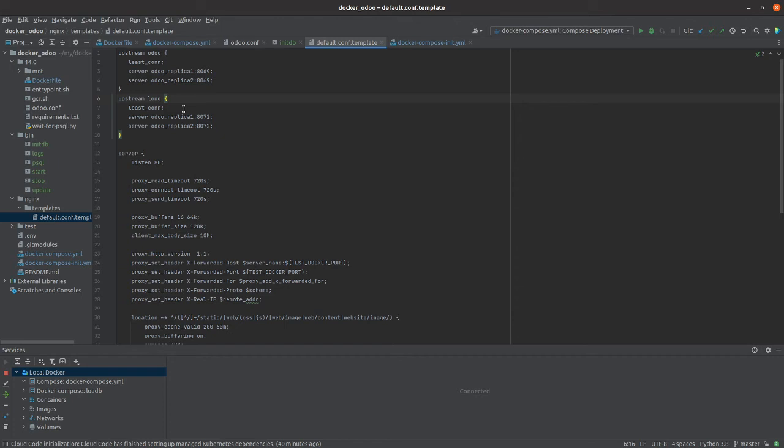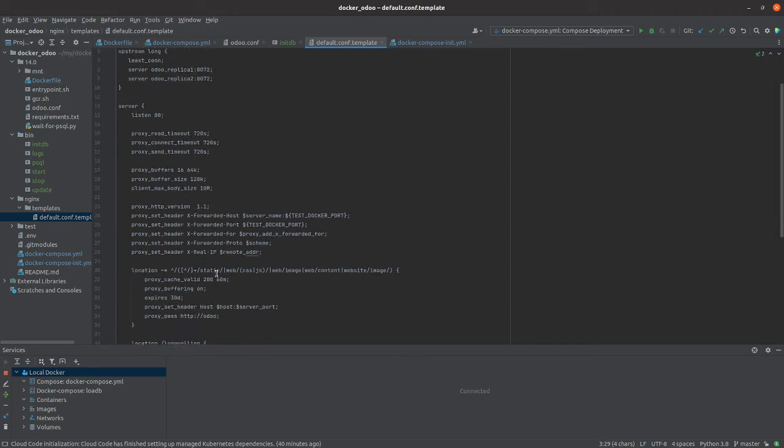For example, if you use IP and you have everybody behind one access point, one only IP, for example a branch office, everybody will come from that IP even if you have lots of people there. That might not be a good approach, because nginx will always see the same IP and is always going to serve with the same one. So we are serving 8072, the long polling port, and 8069, the HTTP port.